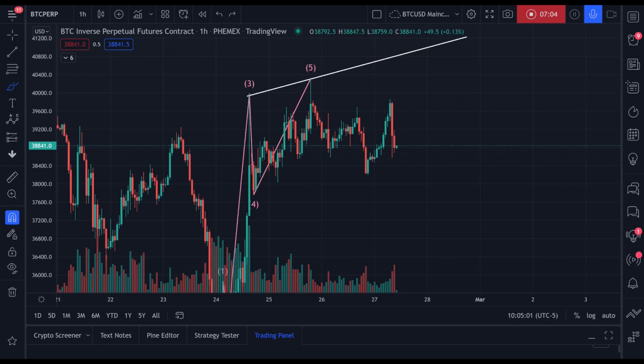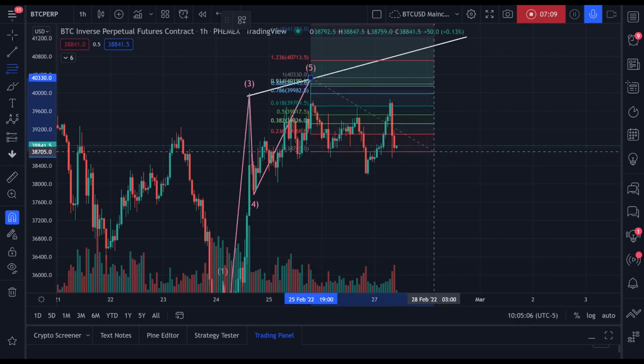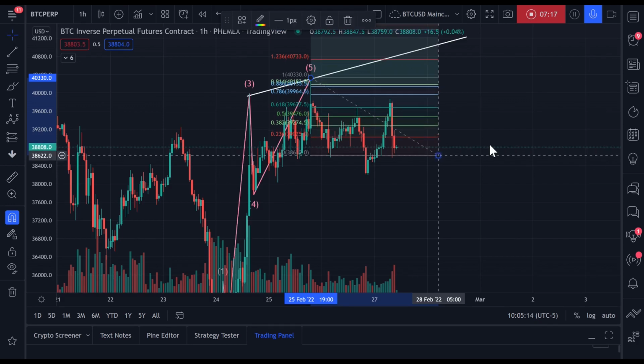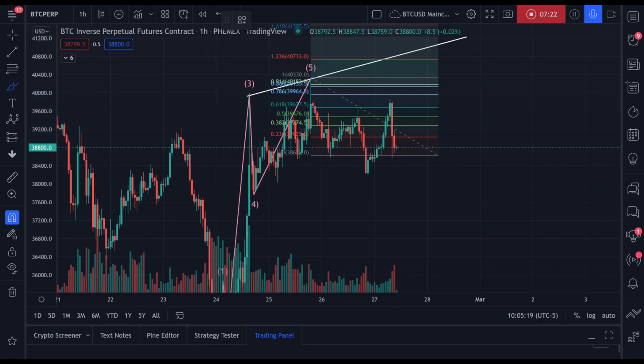Why? Because we hadn't tested the 786 of this sequence, whatever this was. We hadn't come to the 786 of it. And we know in Elliott wave theory that flat corrections, and what's a flat correction? It's a 3-3-5. And I saw 3 waves here, right? 1, 2, 3. So I knew that whatever came after had to at least retrace to the 786 Fibonacci retracement level. This is the power of a sound understanding of the technicals in Elliott wave theory.